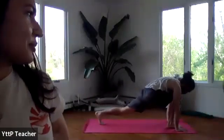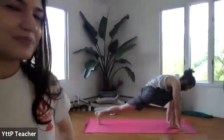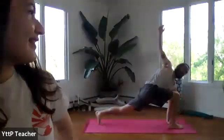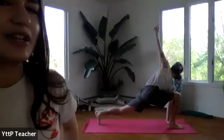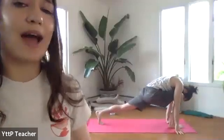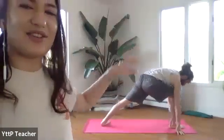Gonna take a little twist here. So left hand down, right arm up. Keeping your back leg straight. Keeping that left glute squeezing forward. Twist from the belly. Maybe look to your palm. And then bring both hands down. Dial your back heel down and then windmill up into your warrior 2.